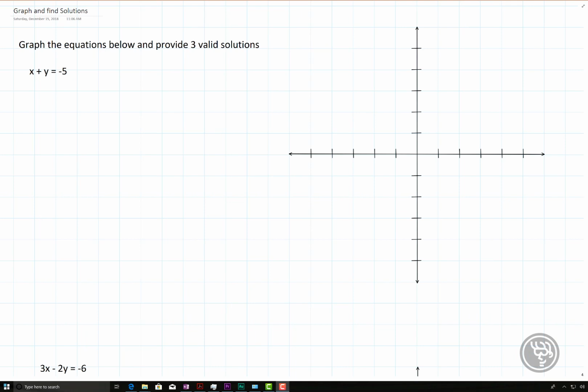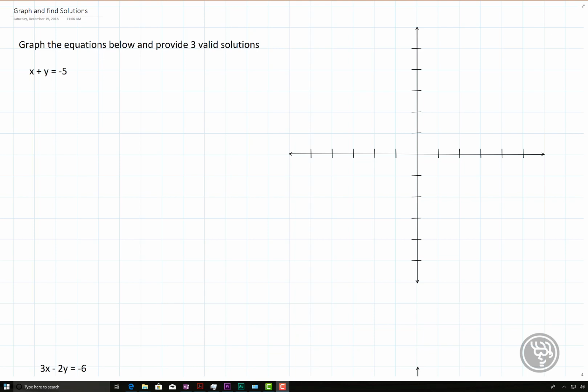Okay, so here are some very common problems that you usually get in books, given graphing, or if you want to find solutions, depending on what they ask you. So graph the equations below and provide three solutions. Three solutions means what three points would satisfy this equation. There are many points that would satisfy this equation, but we only really need to find two. You find two, you can draw a line. Your third point would just validate your line. So that's why they usually want three.